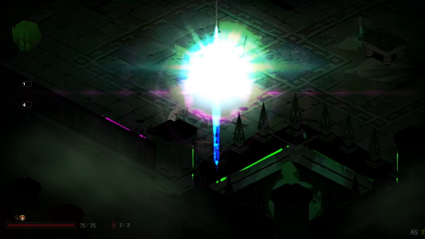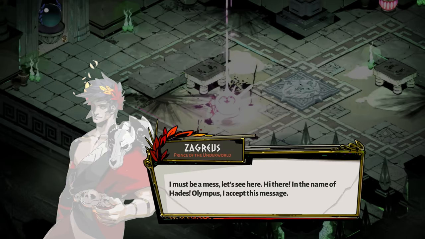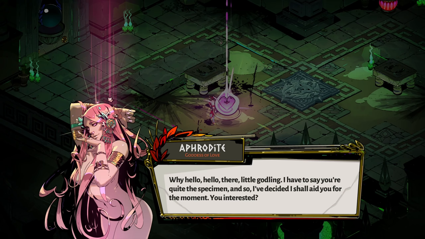Oh, it's her. There must be a message. Let's see here. Hi there. In the name of Hades, Olympus, I accept this message. Why, hello, hello there, little Aphrodite! Boy, I have to say, you're quite the specimen, and so I've decided I shall aid you for the moment. You interested? I wouldn't mind some aid.